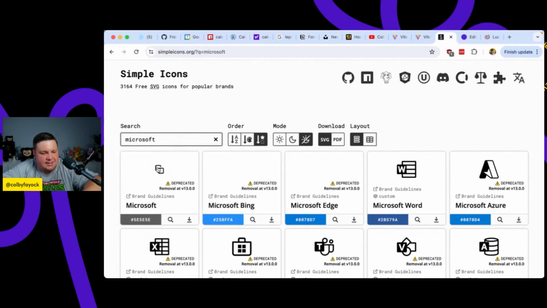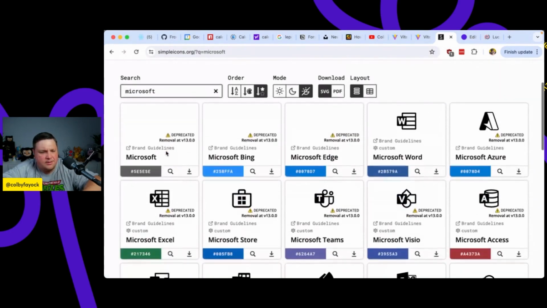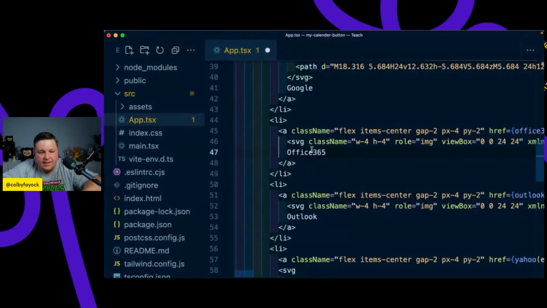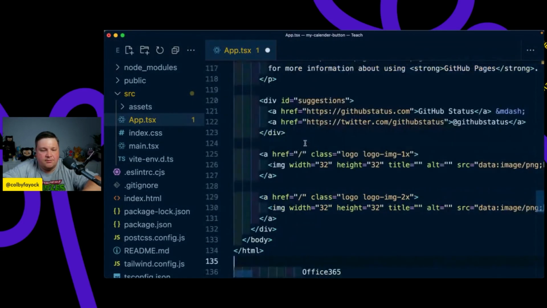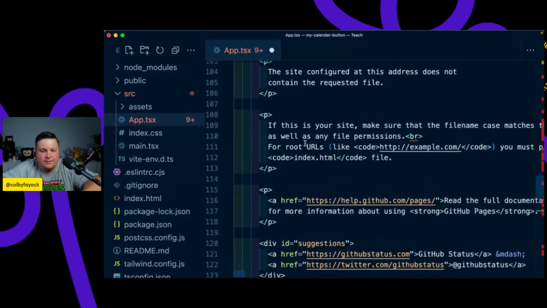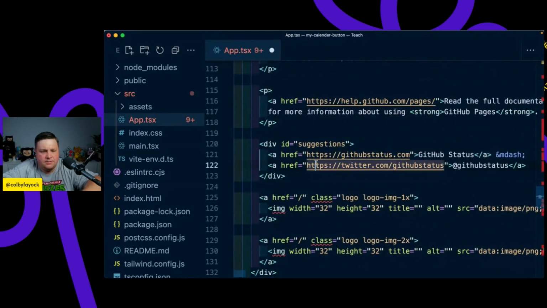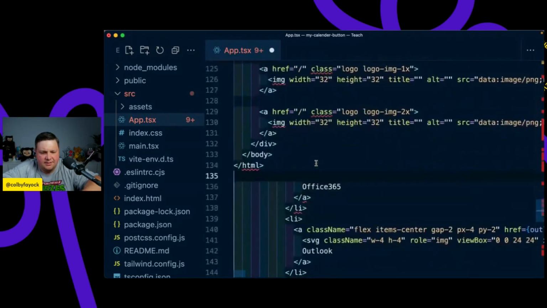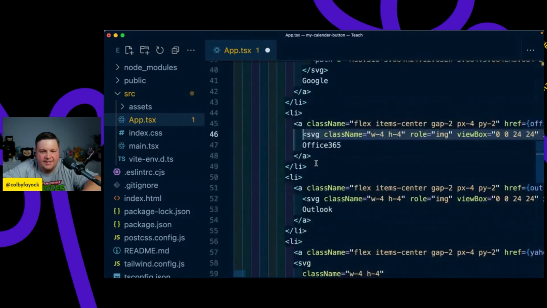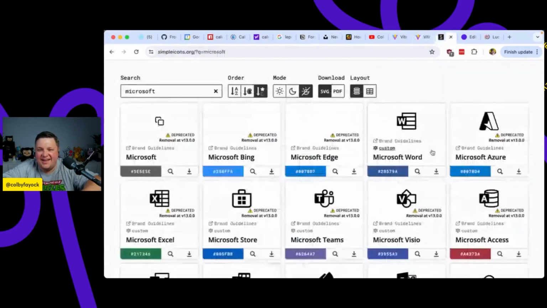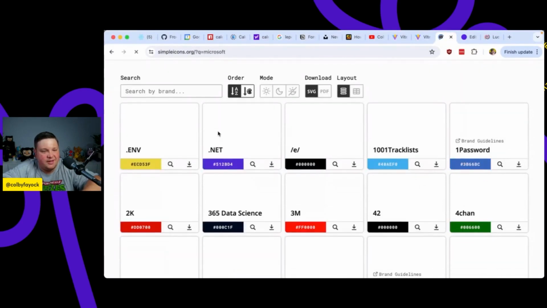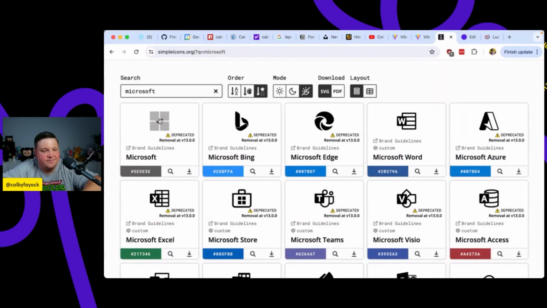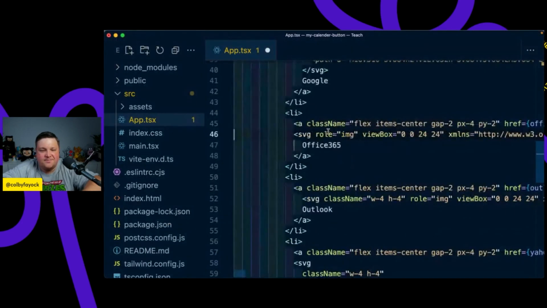I think that probably makes sense. Again, it's not showing up. I don't know what's going on with just simply loading these icons, but I'm going to copy that Microsoft SVG icon. And now let's replace the 365 with that one. Where did it go? What just happened? Did I just paste the entire document in there? I wonder if there must be something going on with Simple Icons. Here we go. Okay, so let's paste that in. Okay, now we got just that SVG icon.